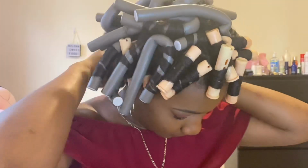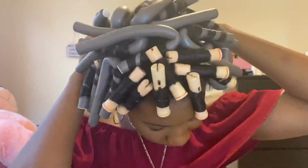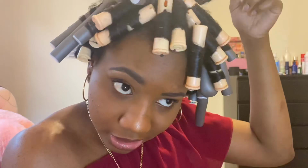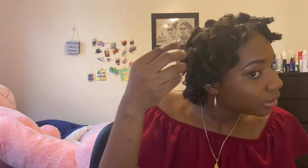But not bad. So I do notice that they're very frizzy. I'm gonna have to learn how to not get them this frizzy because I probably didn't brush it out enough or flatten it out on the rods. So this is it before puffing and fluffing and styling.